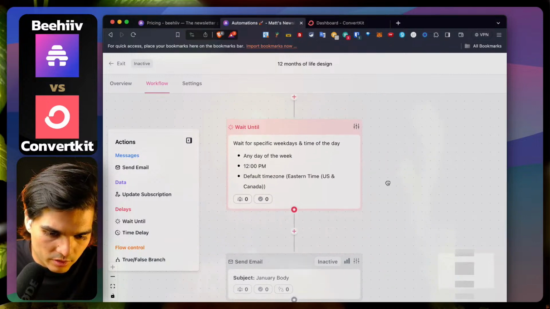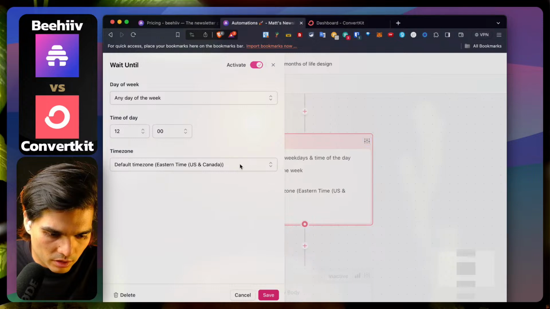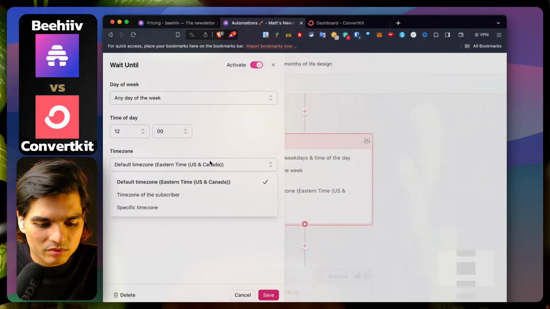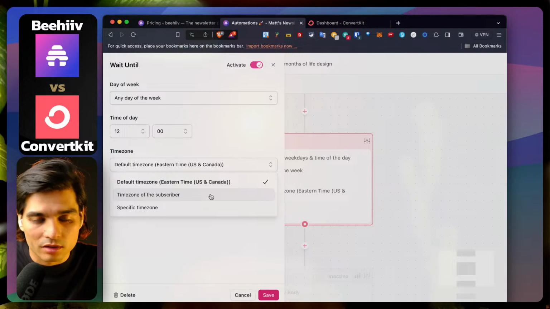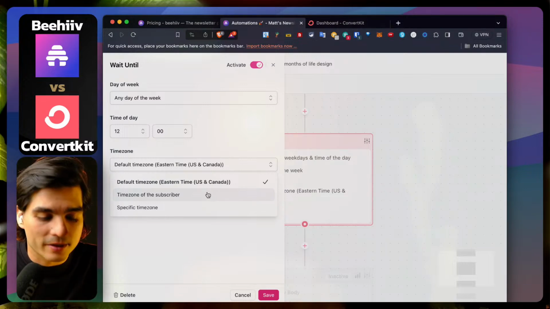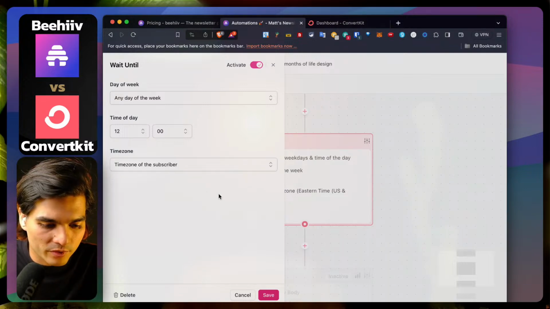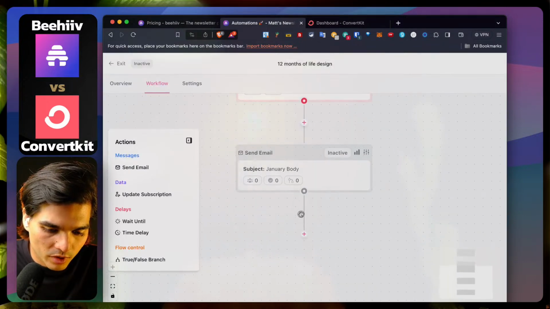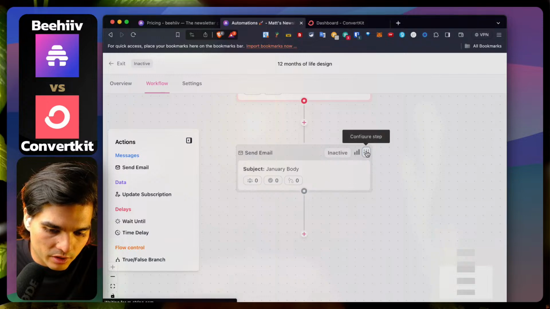This is Eastern time. This is really nice. If you had someone who signed up, you wouldn't want them to get an email at a crazy time at night if they're from a different country. So you want the time zone of the subscriber. That makes more sense. And you want them to send an email.